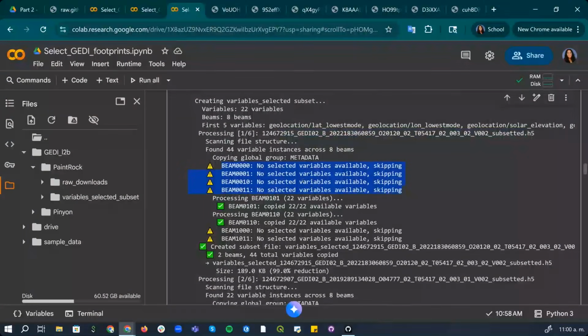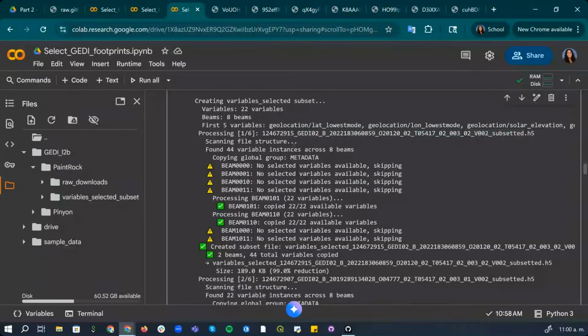So it's skipping them. And that's just because of the spatial clipping that we got. So even if you had the full file available, because of the spatial subset, it did not include all of the beams. So even though you're requesting for all the beams to be selected, that may not be the case depending on where they fall over the earth and over your shapefile that you defined.